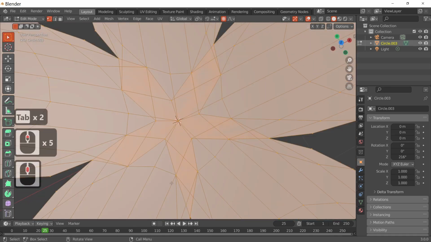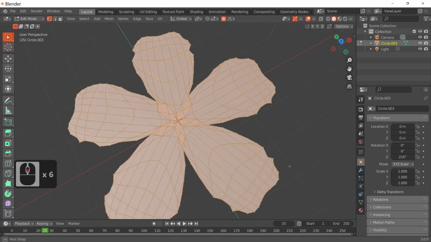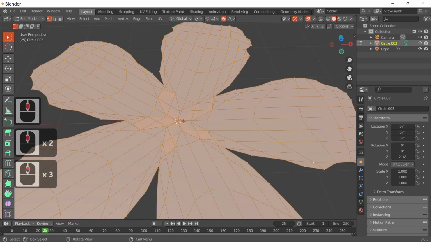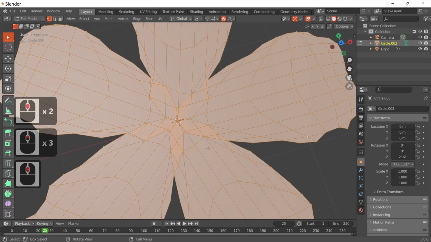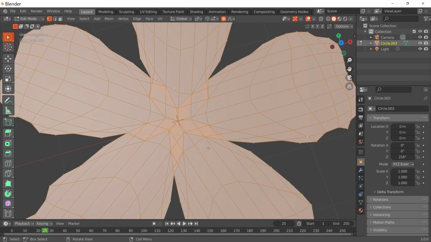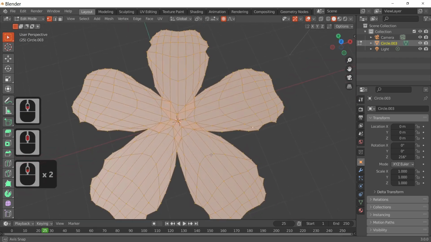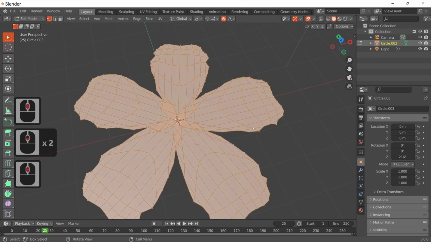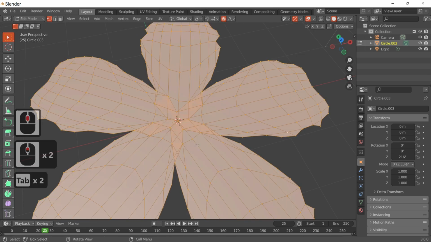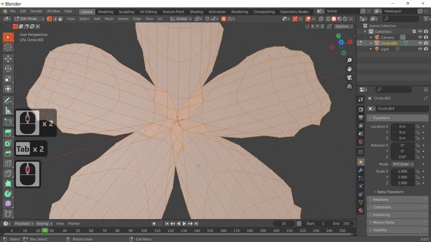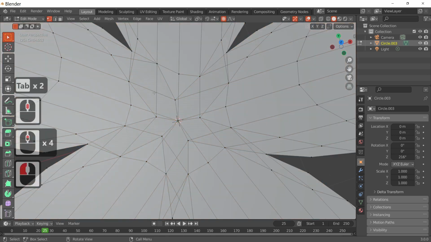So we've measured them by distances. What I'm going to do now is actually select part of my points in the center here, and I'm going to set a shape key. The reason I would do this is to anchor parts of our petals. So press the Tab key, make sure I'm in edit mode, and as you can see we've got a point there, point there, point there, point there.